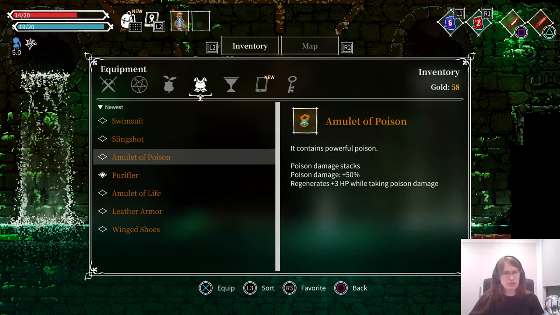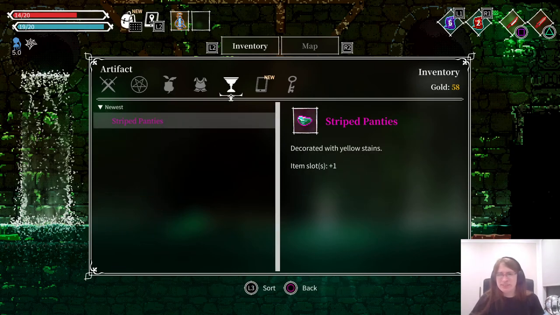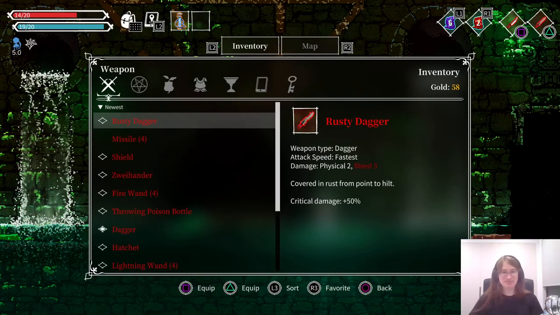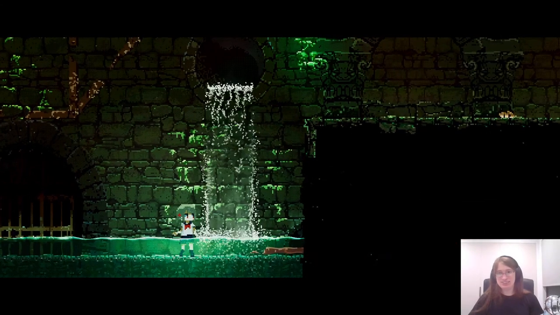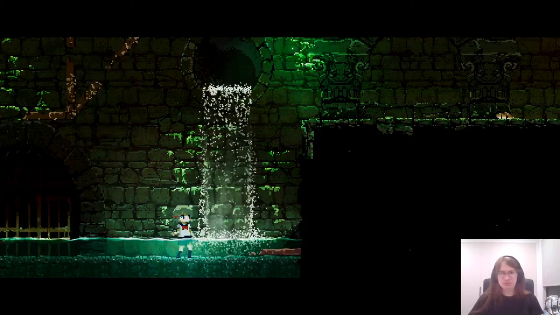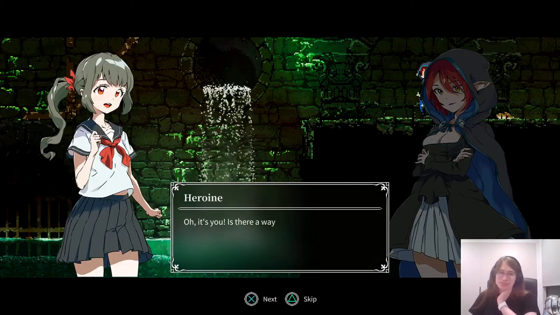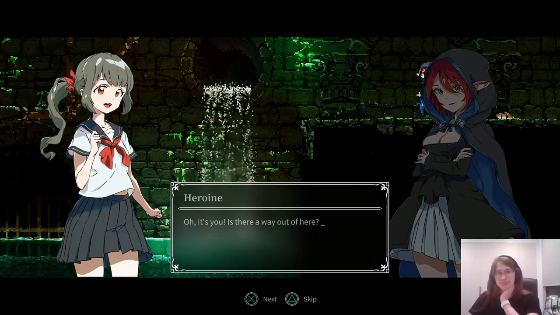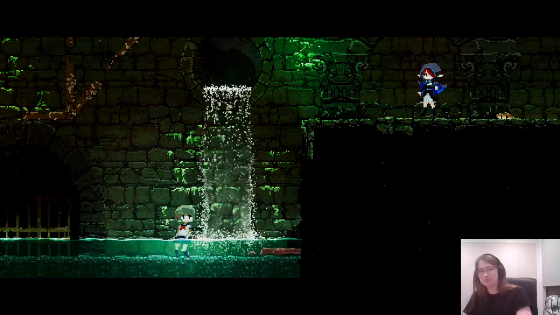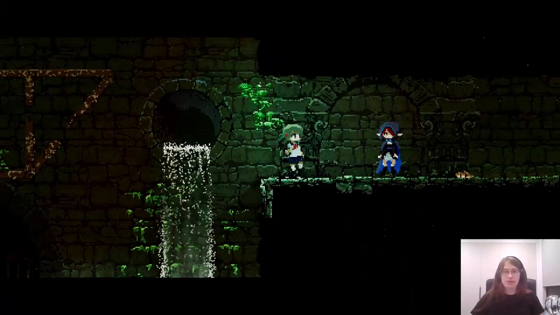Did I just give me a second equipment slot? Why? Oh my god. Ugh. That's gross. That's gross. There's no way out of here. Not now. Oh, it's you. Is there a way out of here? Hold on. I'll help you. Hey, Globby platform, thanks.